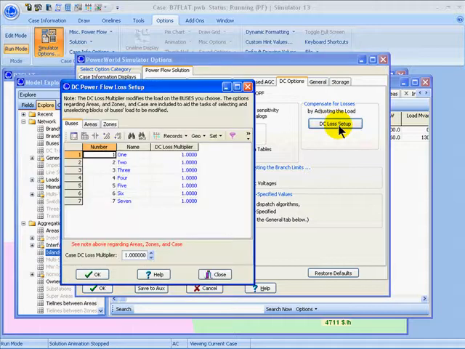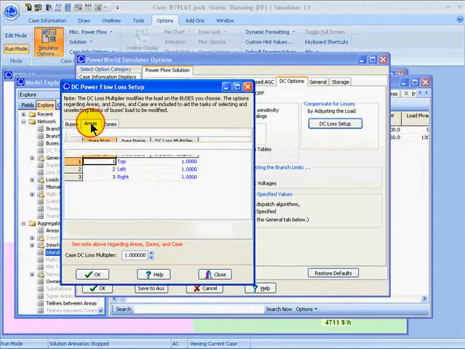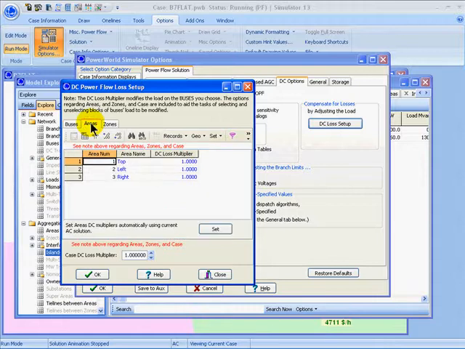Here is where I set the DC loss multiplier. I can add in multipliers for each bus if I wish, or I can automatically set them for each area or zone by choosing the area or the zone tab and then clicking set. It's going to apply the DC loss multiplier that's calculated for the area or for the zone to each bus in the area or zone.